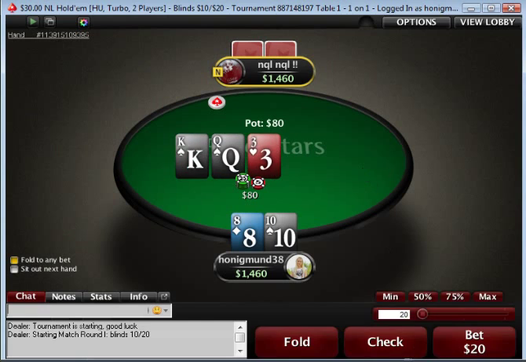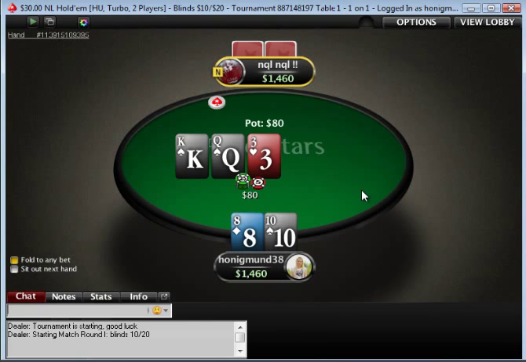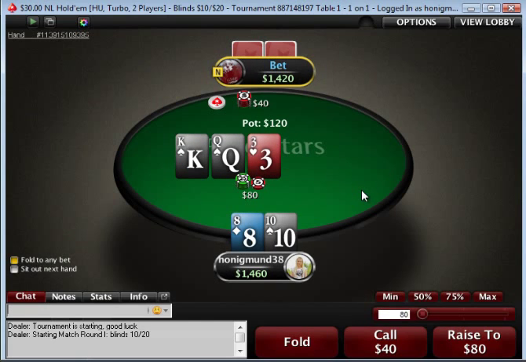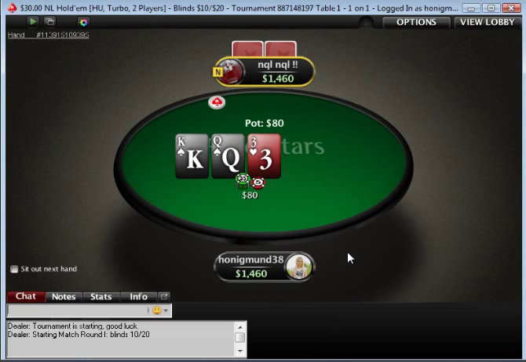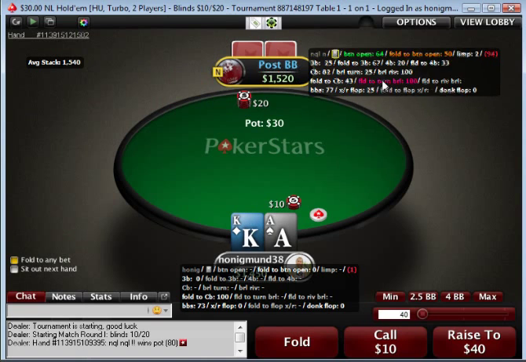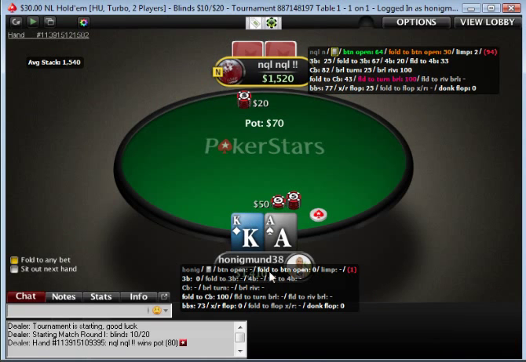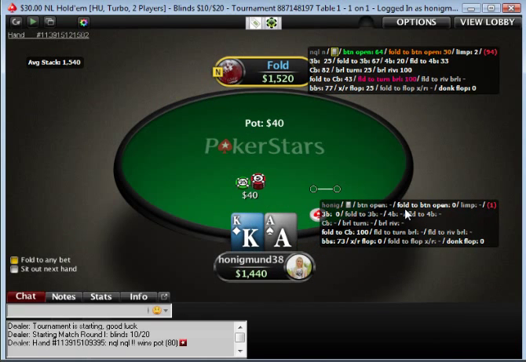Alright, I think it's a pretty standard call here with A10. The flop's not ideal to do anything but check-fold, I think. Here my HUD pops up. I just stopped the video for a sec. My HUD is not like the Cav HUD or anything. I think it's very self-explanatory because I added prefixes to pretty much anything.